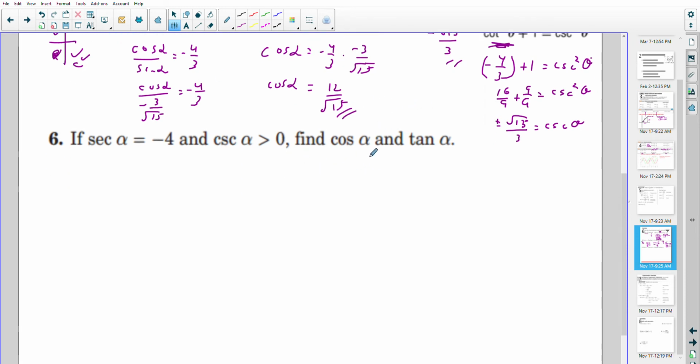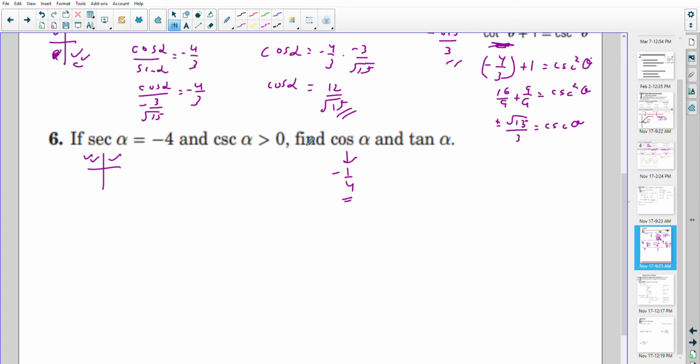Looking at the last problem, again, these are quite challenging. So this means that the sine is positive and the cosine is negative. Sine positive is going to be here or here. Cosine negative is going to be here. We're talking about the second quadrant. Therefore, I know, first of all, the cosine of alpha is just the reciprocal, so that's going to equal a -1/4, and I'm done with that finally.